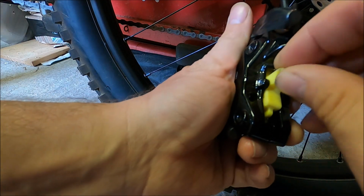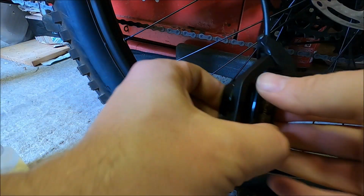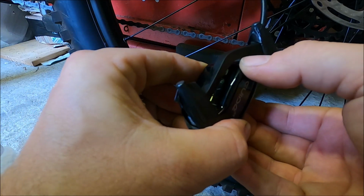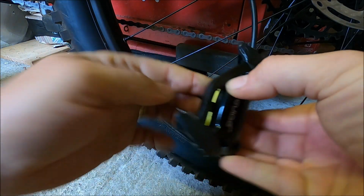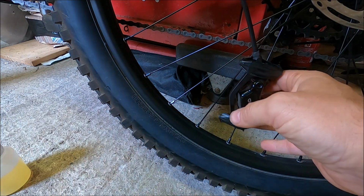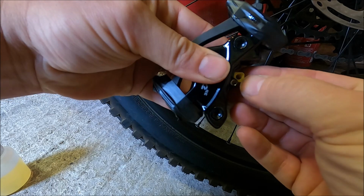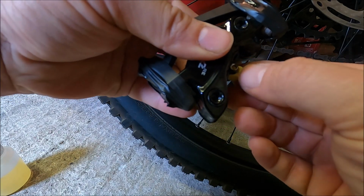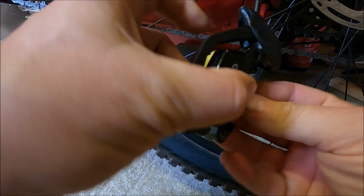I've just actually noticed that these bleed blocks do cover about 90% of all of those pistons in there. So I'm actually going to put that in place. It is a little bit loose and I can't secure it through the top here. You can see here there's a hole for the retainer screw, which would retain the pads normally. On a Shimano it'd fit, on here it will not.